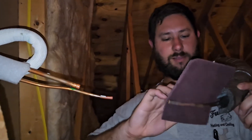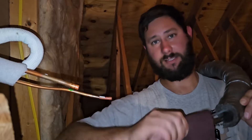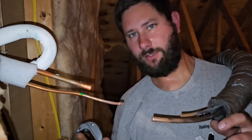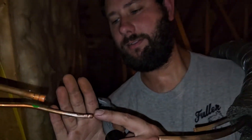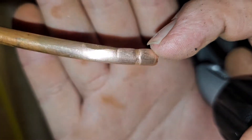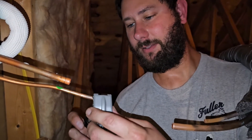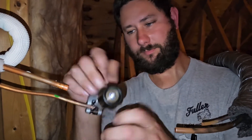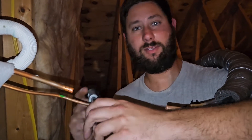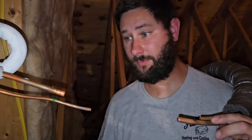I'm going to take this cloth and clean the end of this connection really good. While prepping the copper, I noticed there's a little dent right here — you can see that little dent. That's unacceptable. I'm going to have to cut it out. You want to make sure when you prep this copper that there are no dents in it, otherwise you may not get a good press. That is the number one key when using the RLS tool — prep is just as important as using the tool correctly, because that is what will cause it to leak.